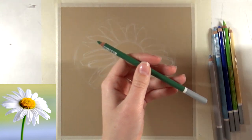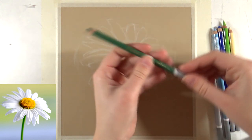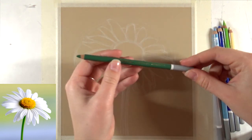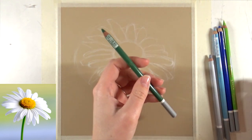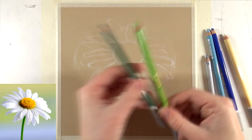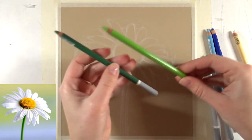Today I've got another real-time video for you, another one with pastels, and this is a segment of a Patreon video that I've done in April for the $10 tier for drawing this daisy. And in this tutorial, I will show you the process of doing the background.